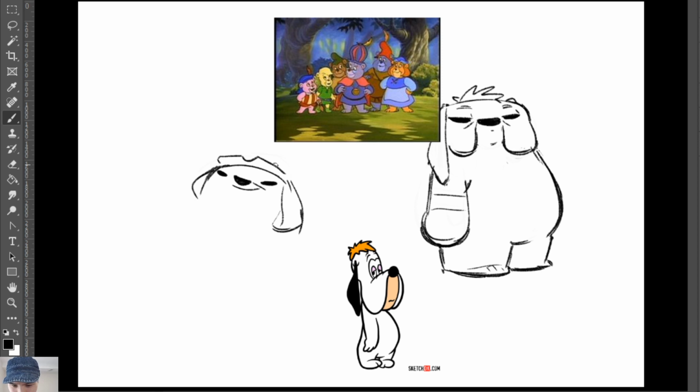He also had a really catchy song too. Gummy bears bouncing here and there and everywhere.